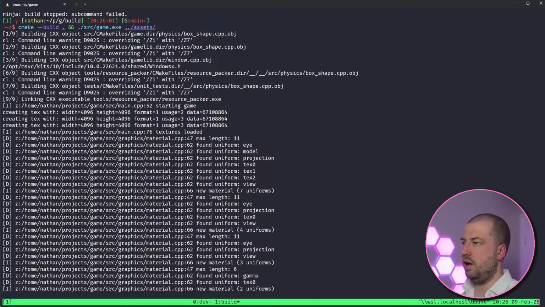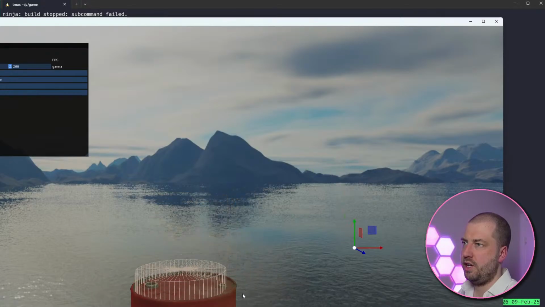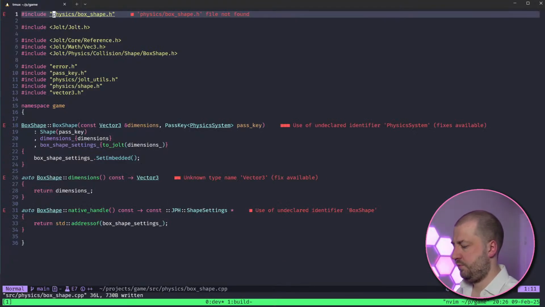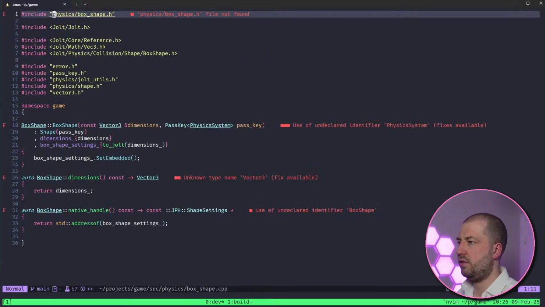Blimey, I was not expecting that just to work. Watch for the barrel. There we go. Love him. He doesn't fit that well, but it's fine. So let's just run the comp tool, update all that. Okay.